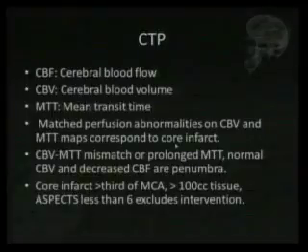that 3-phase CT angiogram. And there's 3 things that we look at: cerebral blood flow, blood volume, mean transit time. When all these 3 match, that's going to be our core infarct, that's dead tissue. When there's a mismatch between the blood volume and the transit time, then that's our penumbra. That's the tissue we can save. And when our core infarct is more than a third of the MCA or more than 100 cc's of tissue, that's going to exclude our intervention.